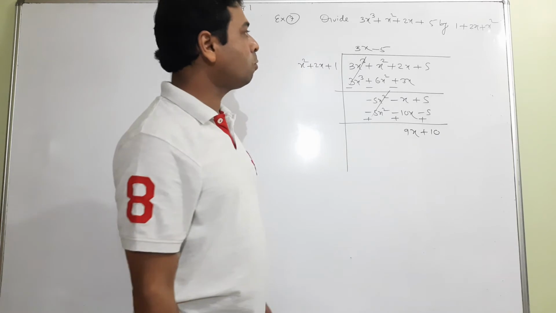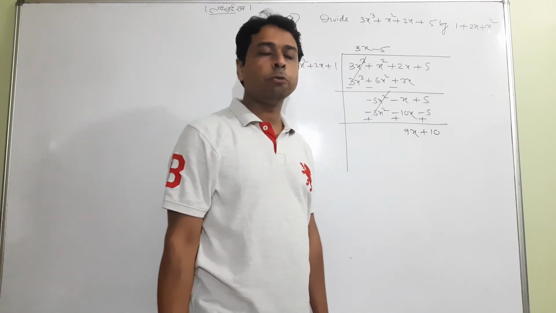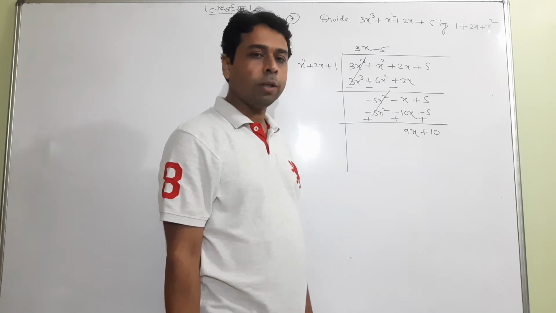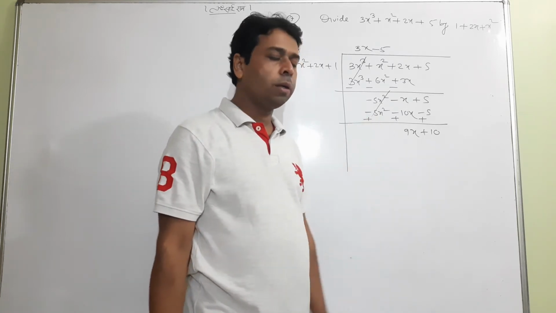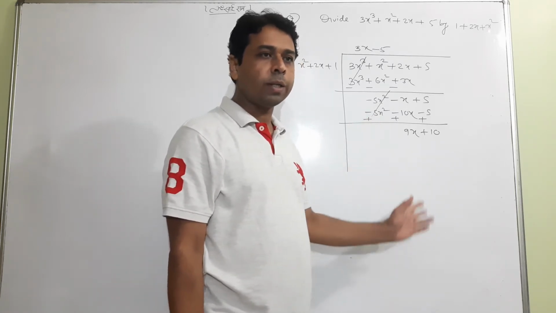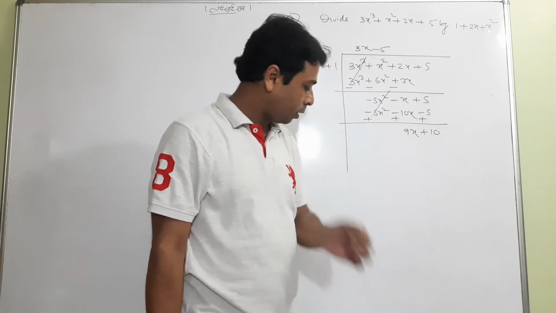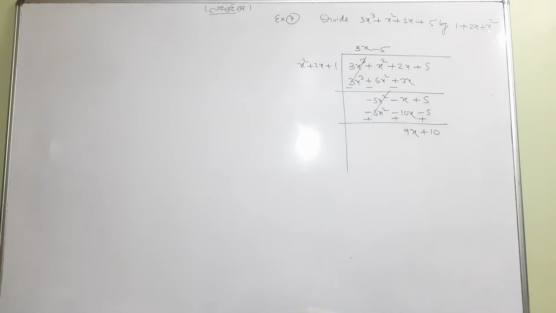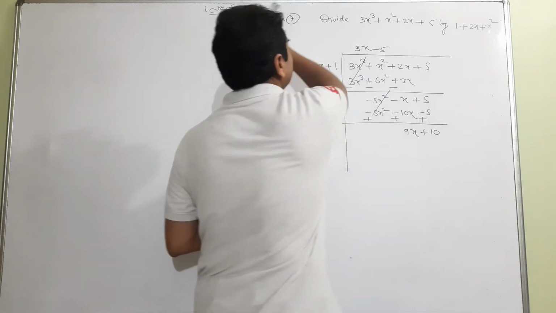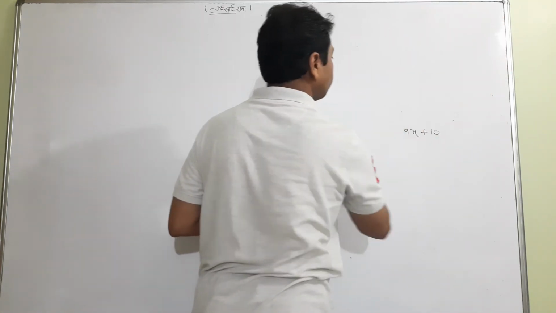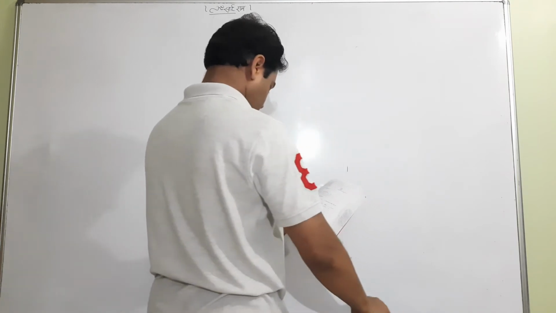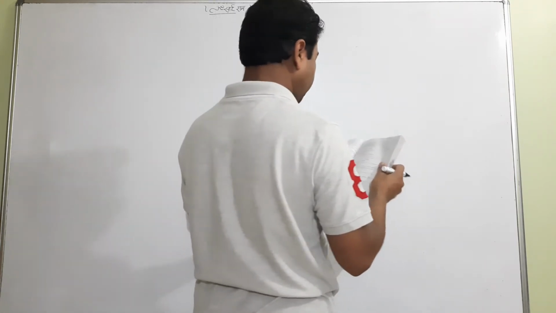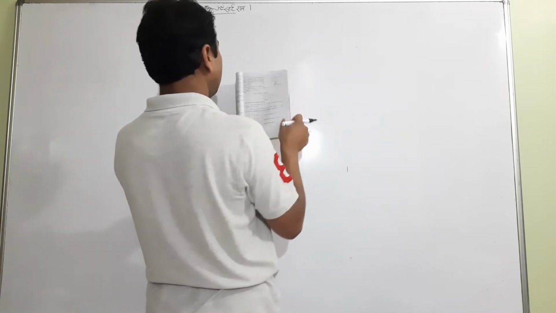So we were just told to divide. We have done that. If you are told to verify the division algorithm, you have to go with the law: dividend equals divisor into quotient plus remainder. So all the things. Okay, we will stop here, and I want to tell you the new question now. Look at example number 8, it is very similar. Now you please make it on your own.